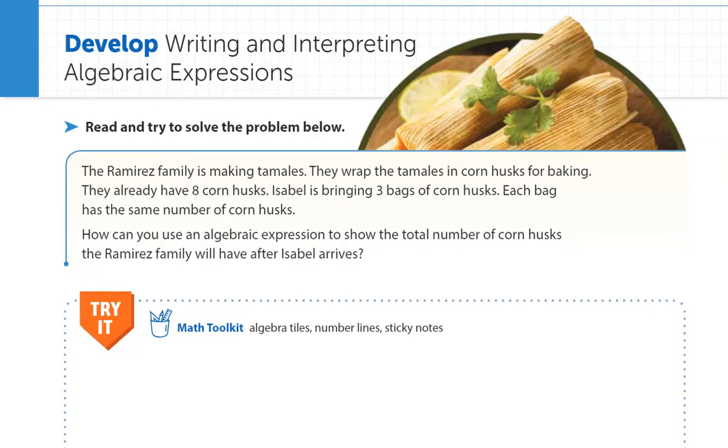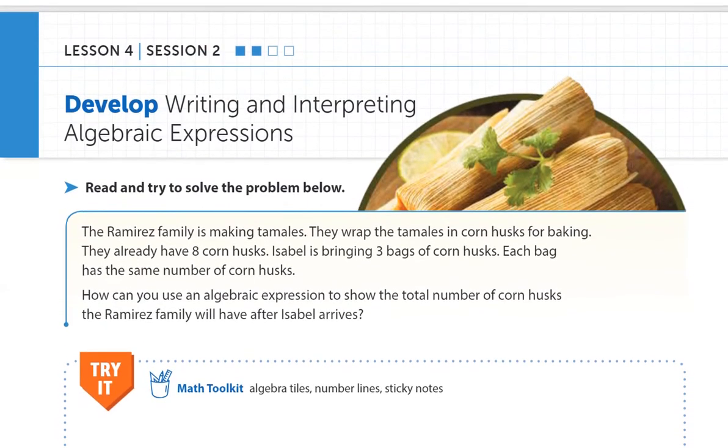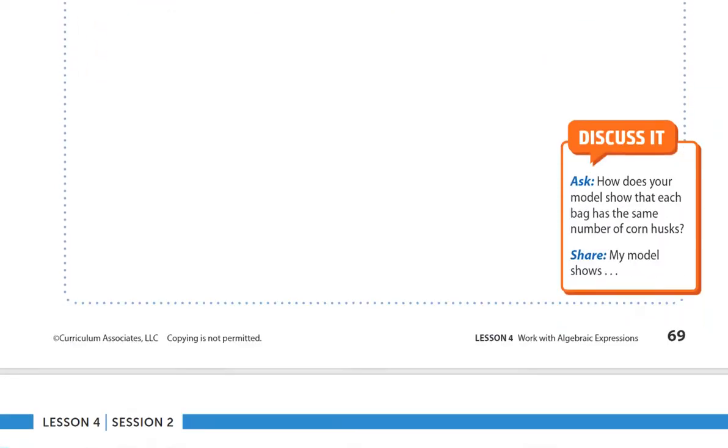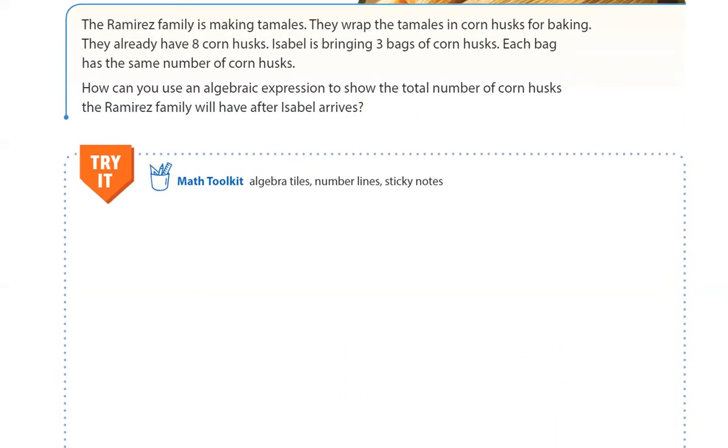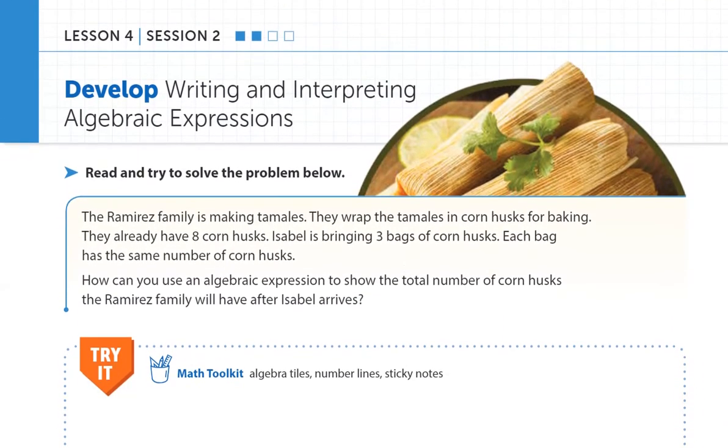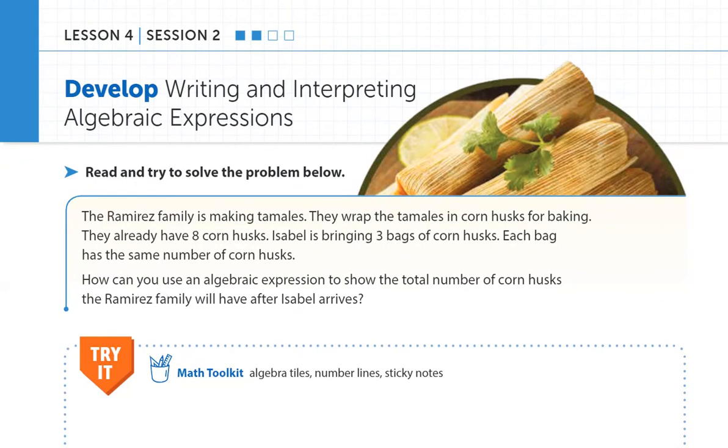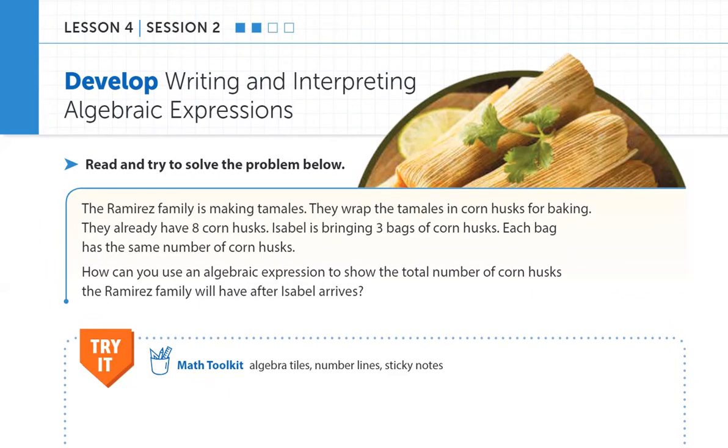Hey, sixth graders, we are on lesson 4, session 2. This starts on page 69. Be sure you've done lesson 4, session 1 before beginning it. You're going to need to have done all that vocabulary and exploration before you're going to be able to comprehend this develop lesson, which is writing and interpreting algebraic expressions.